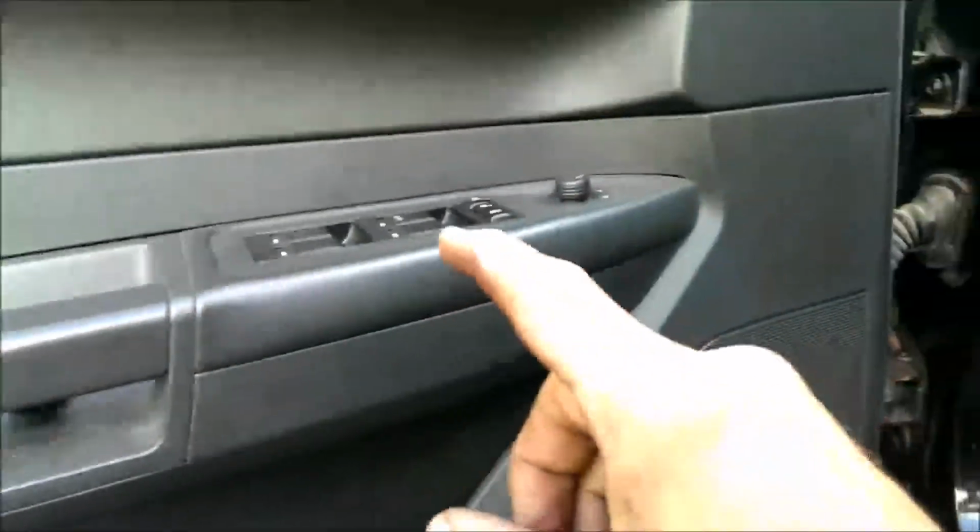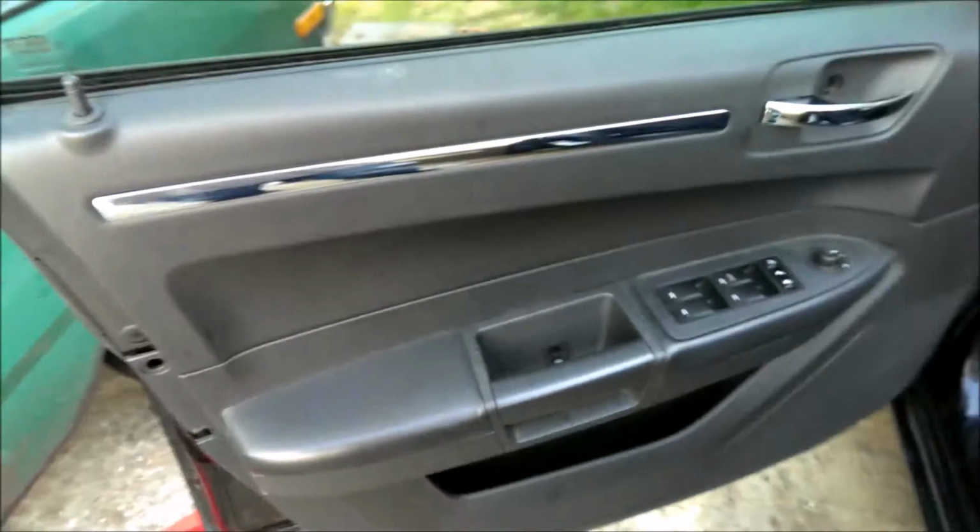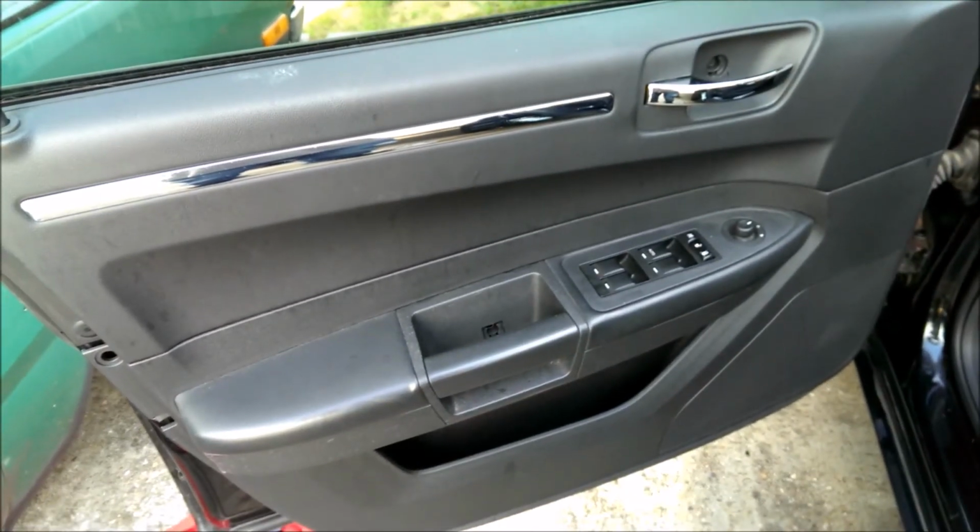Now before you put all your screws back in, make sure all this stuff works before you go screwing everything together and have to undo it all again.